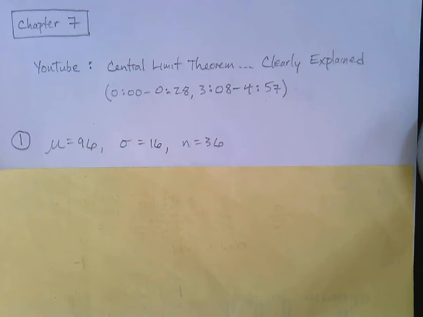And we know we're going to take a random sample of size 36. So n equals 36. Okay, now we'll get to part A. Find the probability that the mean age of the sample is less than 100. So we're thinking, okay, from these 36 vehicles, what's the chances that the average age of those 36 vehicles is less than 100 months?